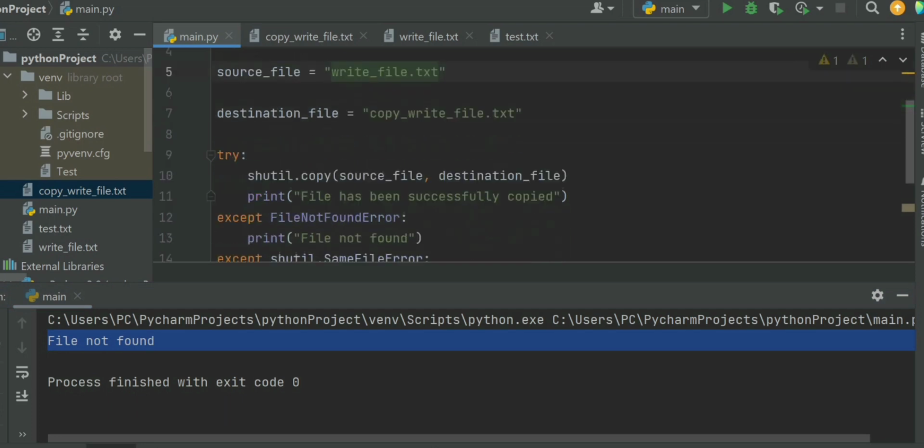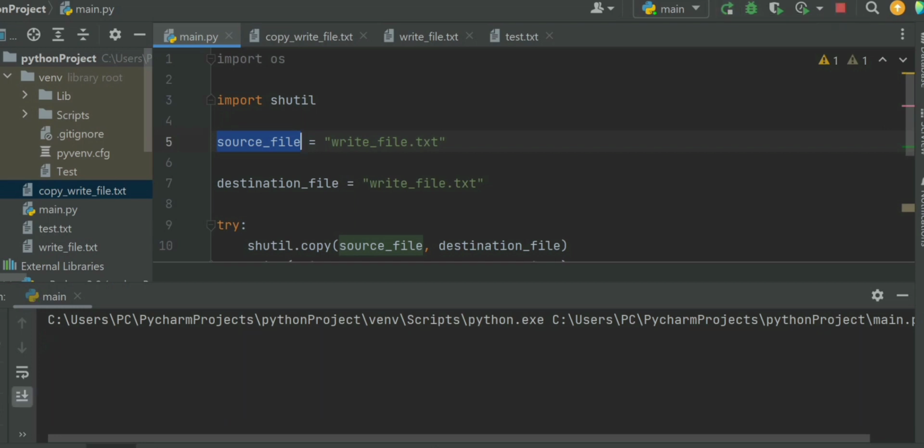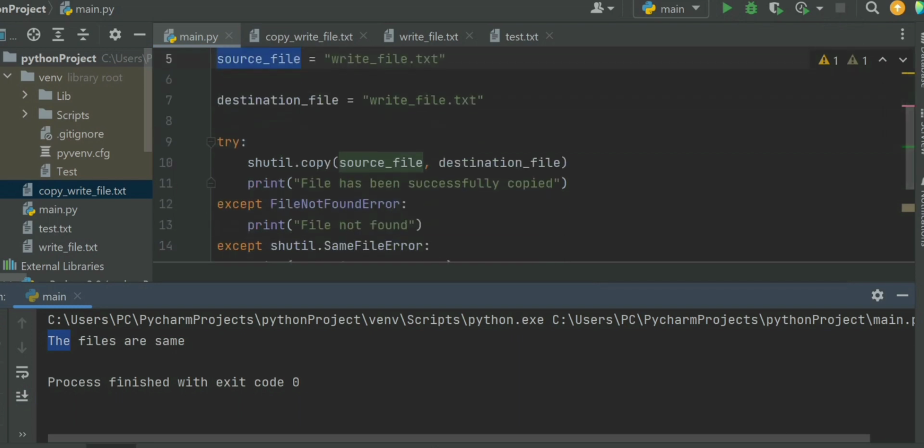Also, if we rename both source file and destination file as the same, and run this, we're getting the files are same.